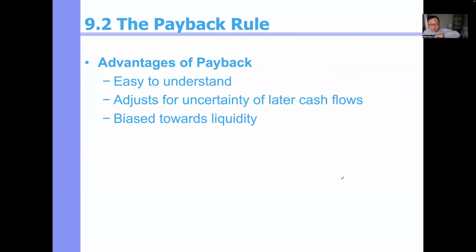So if the company is highly liquid, you're going to have lots of cash flows. If you have more cash flows early in the timeline, it's going to be quicker for you to get back your initial investment. So therefore, the payback approach favors companies with liquidity. Projects with liquidity are more likely to be chosen when you are using payback rules. This is what we call a bias toward liquidity.